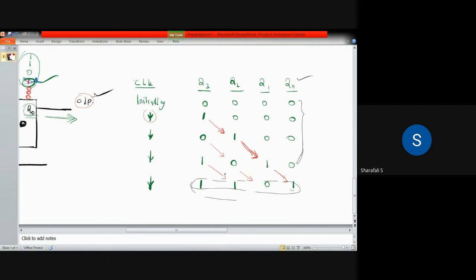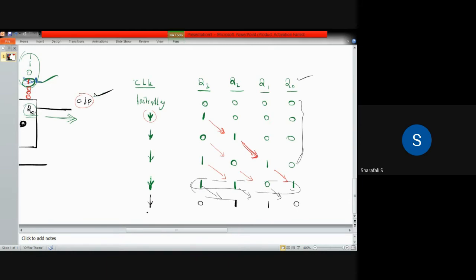So in order to get the data, we have to give additional clock pulses. For example, if you give more clock pulses here, then it shifts again. Here we will get 0 as input, since there is no input there. This one will be shifted to here, and this one will be shifted to here. This 0 will be shifted to the last position.